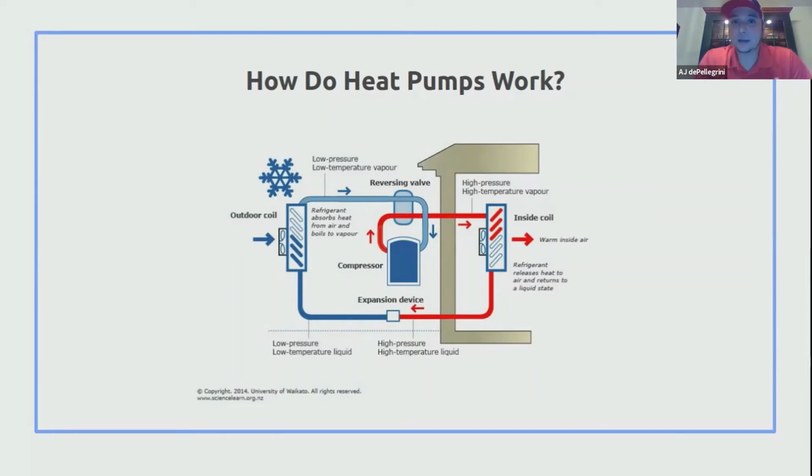There are a couple different styles, and I'll touch base on that briefly. There are low ambient outdoor units, which are capable of running down to -13 degrees and being efficient. There are non-low ambient outdoor units, which will shut off at around 5 degrees. So you'll definitely get your shoulder month usage out of them. You can cut down your oil, gas, or whatever you're using for fossil fuel. You can subsidize that with these. If you're purely electric, which is kind of rare in old homes, then what I would suggest is the low ambient, where you're going to cut your electricity usage down by 50 to 60% by installing a heat pump ductless split system.